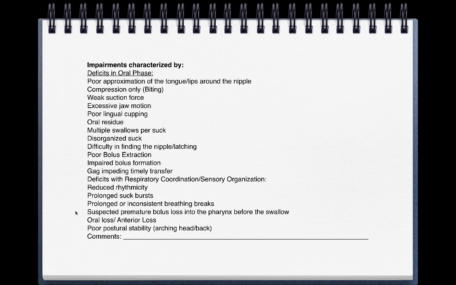And you're going to make as many observations as you can. Is the baby able to suck, but suction is very weak? Does jaw movement seem excessive and sort of inefficient? Is the baby having difficulty finding a nipple and latching on? Is there difficulty with the rhythmicity, meaning the regular pattern of that suck, swallow, breathe that we expect to have? And are there other behavioral indications that feeding and PO intake is not that successful?